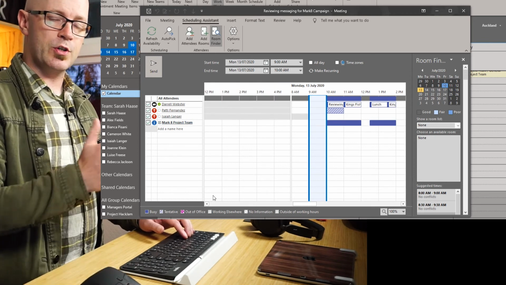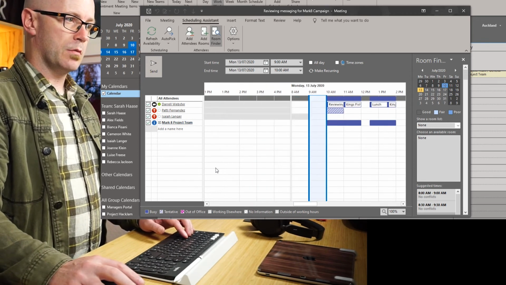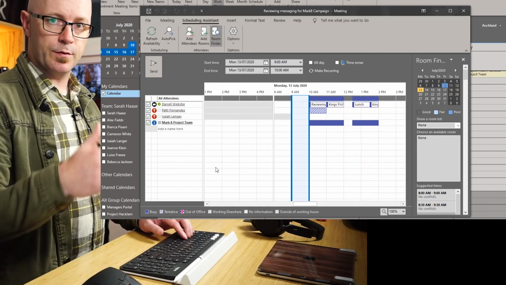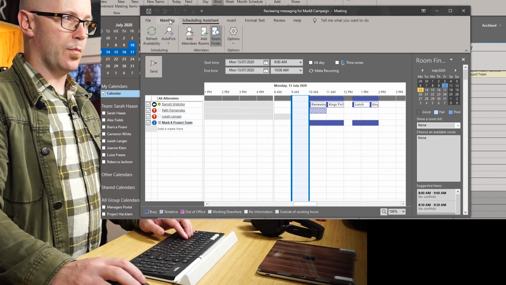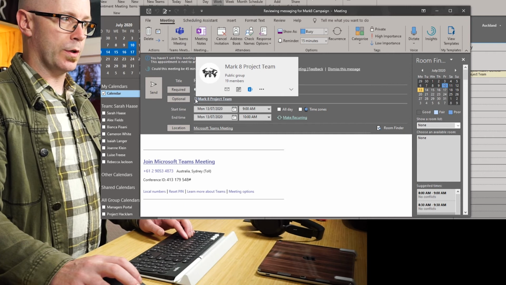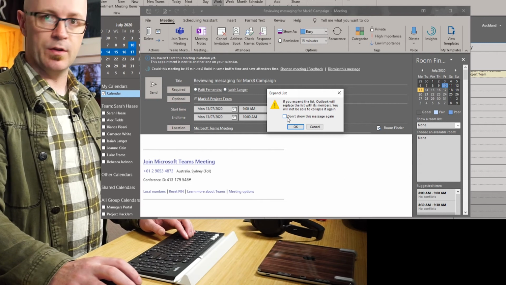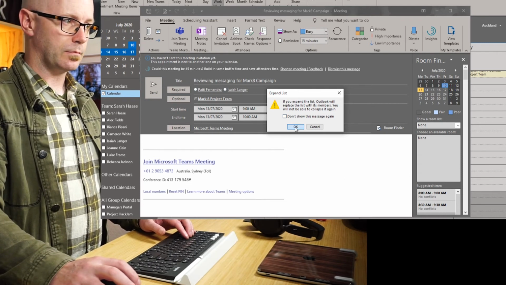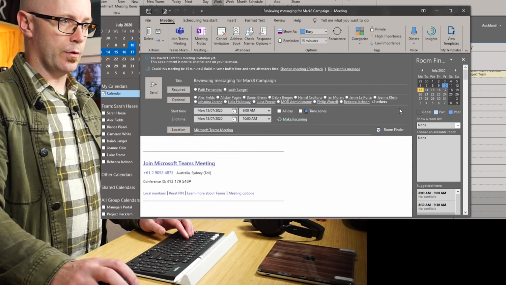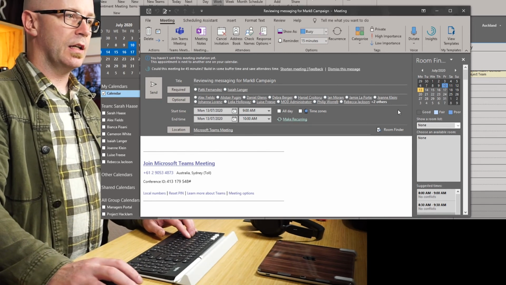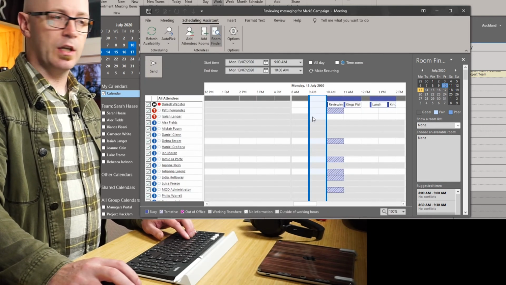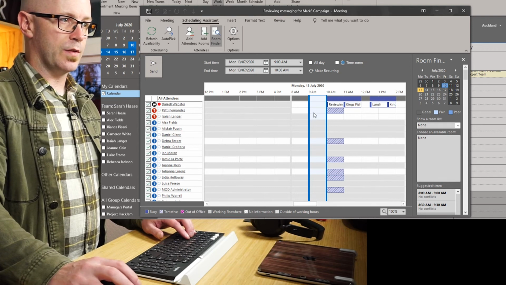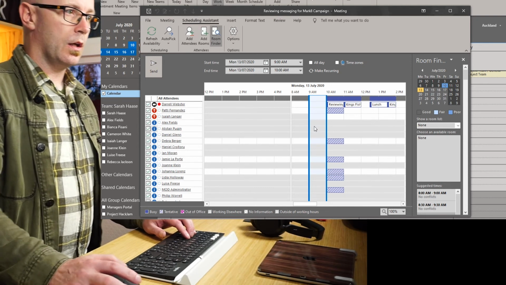If I wanted to try and schedule this time slot so that it has a better chance of finding the availability of all the team members, then I can either back in this meeting window or in the scheduling assistant, click the plus sign and that will expand the list out of the members of the project team. Now we can't bring the team back together, but what that does help us do is when we go back to scheduling assistant, then we can see everyone's calendars and see if that's the best time that they're available. And that helps with our scheduling.